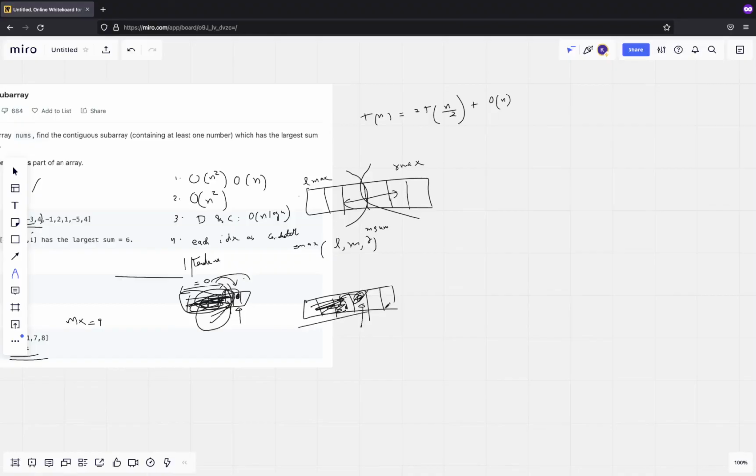I'll start from left to right. Every time at this point, this element must be there in the suffix sum. At this time, this element must be there. This time, this element must be there. So on and so forth. Every time, some element will be there in the answer, so I'll do the max. So these were two variants. Just meditate on them. You'll get to know what exactly I'm trying to say here.